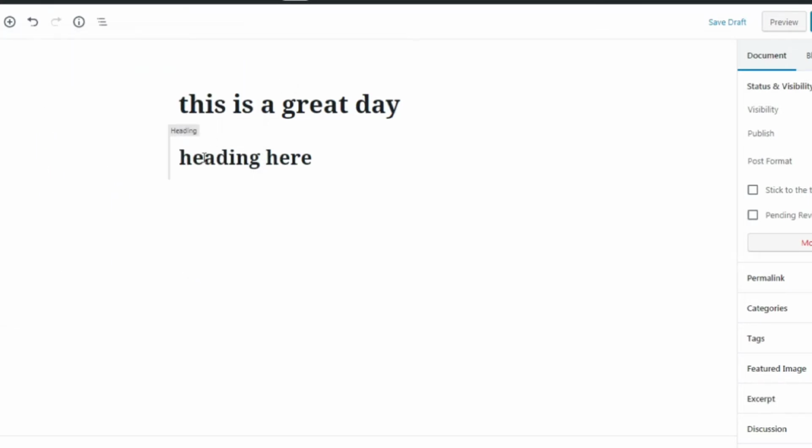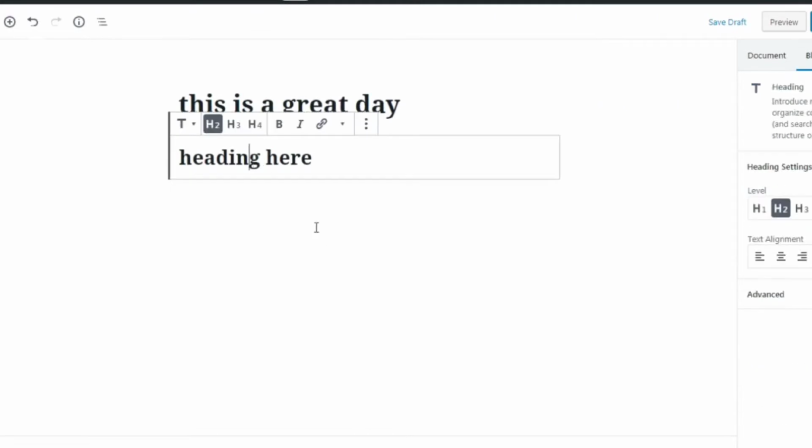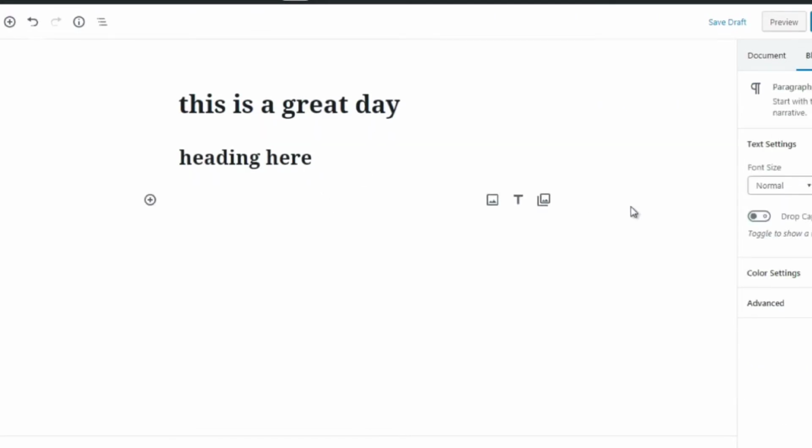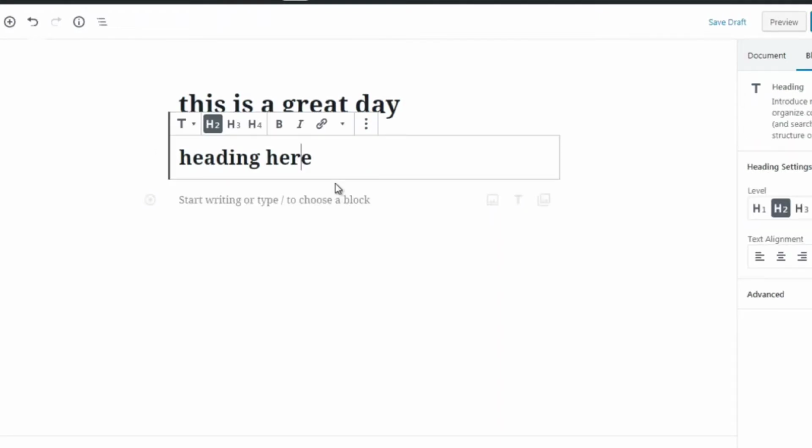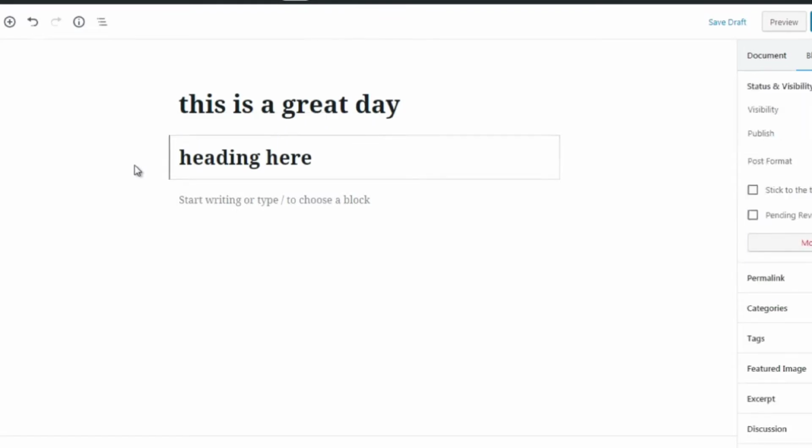Now, in terms of adding blocks, all right, so if we click here and we can edit things here, if you put your mouse over the bottom or even the top, you will see an additional plus sign. All right, so see that plus sign here? What that means is you can insert a block in between this block and this block. So if you just want to continue adding blocks down below, that's great, right? But if you're thinking, oh, I missed a block, I wanted to add an image between this block and this block, that allows you to do that.